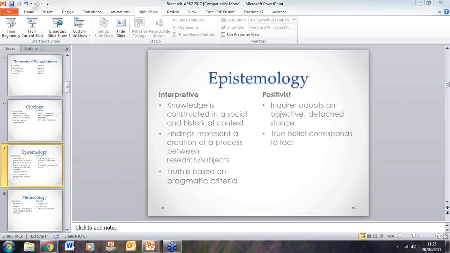I would suggest that there is no such thing as mixed methodologies, not truly. We might employ elements of qualitative and quantitative in the study, but your ontology and your epistemology need to be very clear, and they need to be one or the other. I would say you can't be both in terms of methodology, but you can use mixed methods to answer a research question. Correct. Thank you. I think it's that simple, really, isn't it?